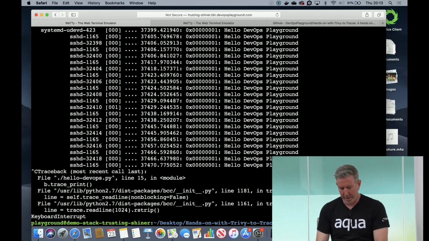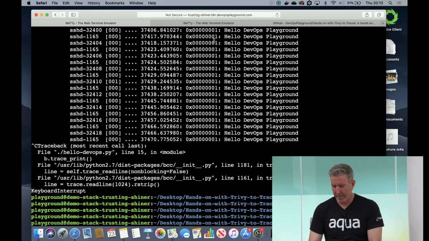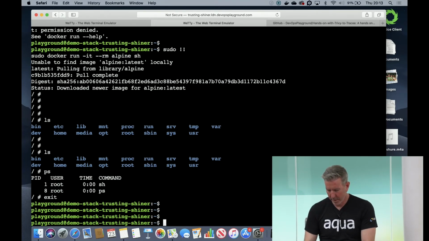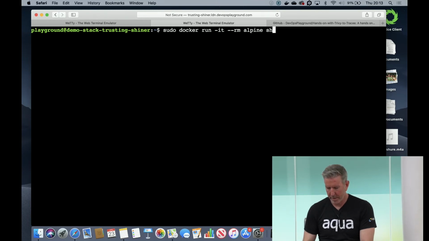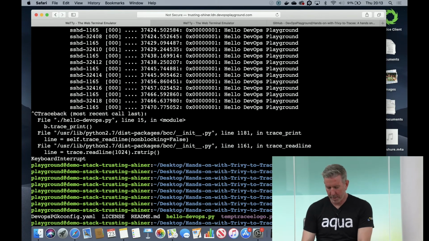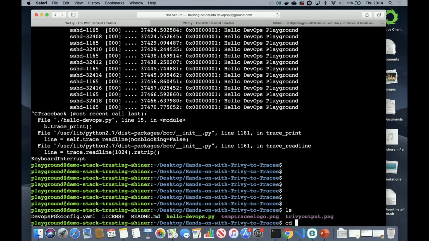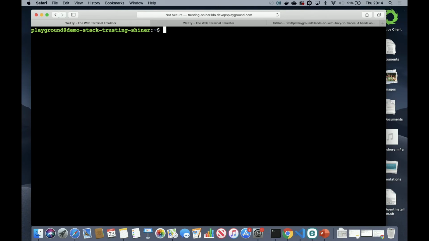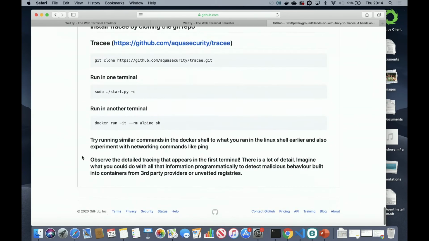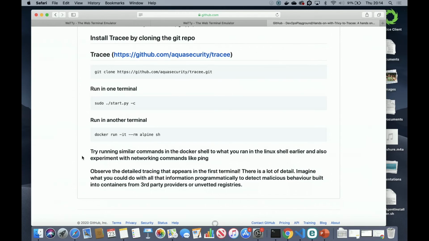So I'm going to Control-C out of that. It creates a bunch of junk. Don't really care. I'm going to exit out of my container here, but leave that kind of ready. And now I'm going to cd back to the top, and we're going to install Tracee. And that, Tracee, sorry, is over here. Now we're almost near the end.